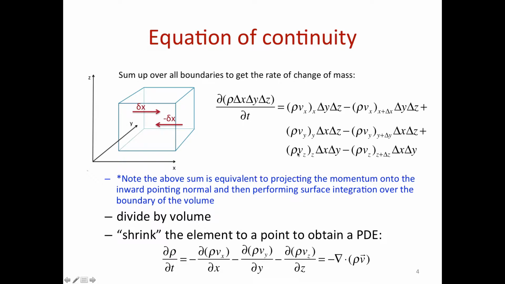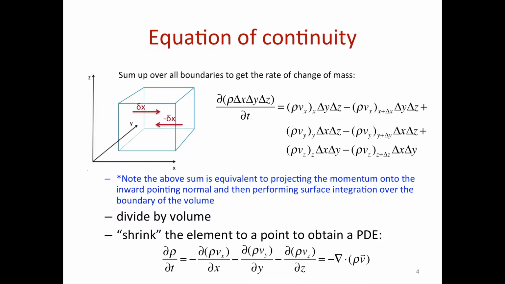I will actually get d rho dt, which is what's left on my left-hand side, equal to minus the derivative with respect to x of rho vx, minus the derivative with respect to y of rho vy, and minus the derivative with respect to z of rho vz. Okay? And that is actually a divergence of rho v. This is why at the very beginning of the class I said when you think about divergence, think about integrating over the surface of a volume element, in which case you actually have to project things onto the normal of that surface.